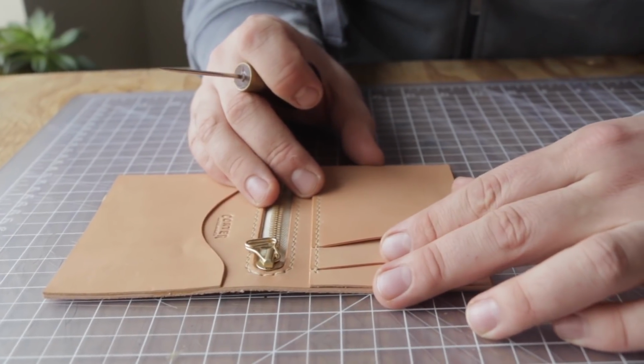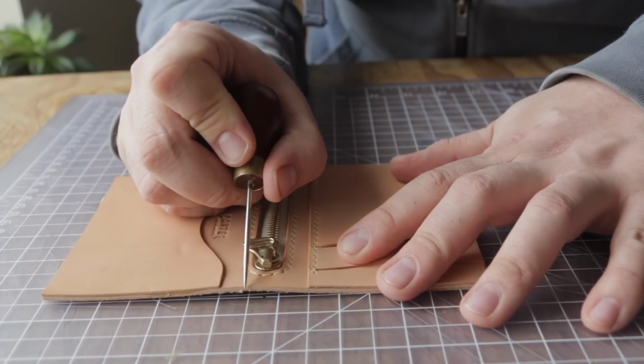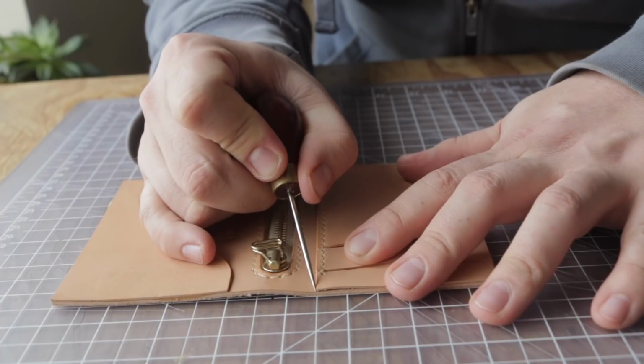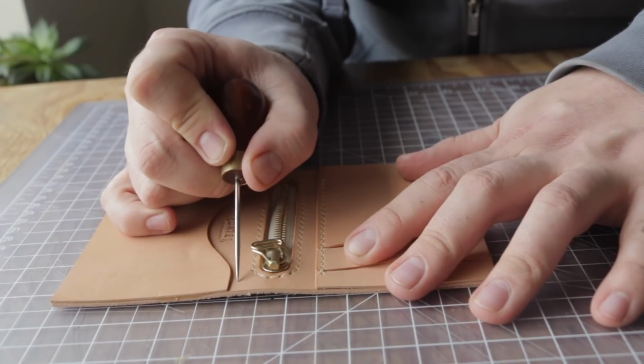And what I'm going to do is, there should be about 1.5 inches here, right? So you'll have a 1/2 inch from where this pocket ends to where the zipper starts, a 1/2 inch for the zipper, and then another 1/2 inch, and we're going to make our marks here for our card bank so that this gap is the same as this gap on either side.